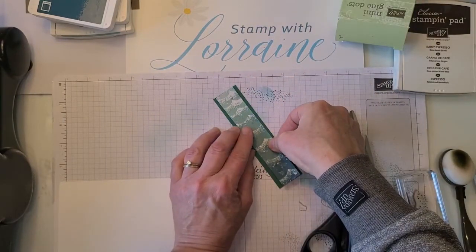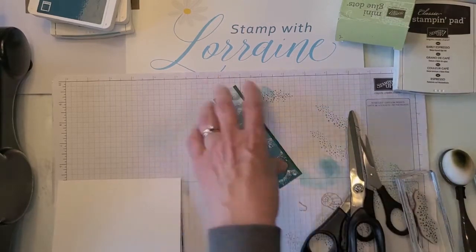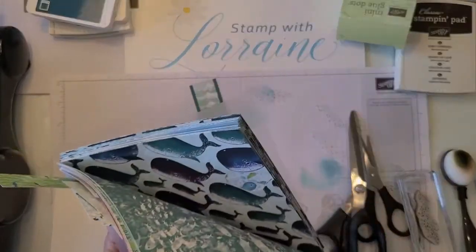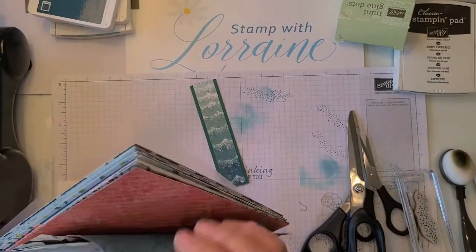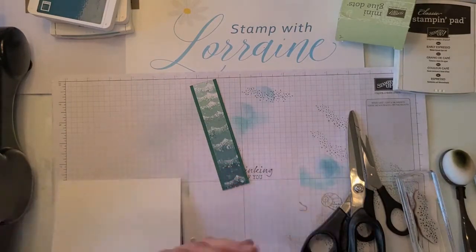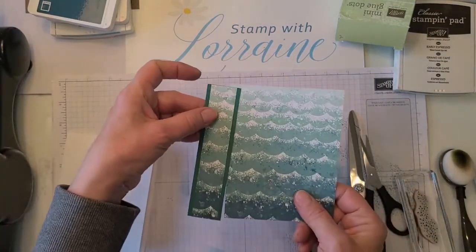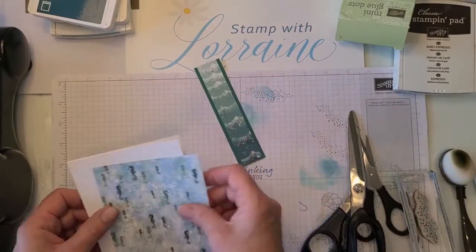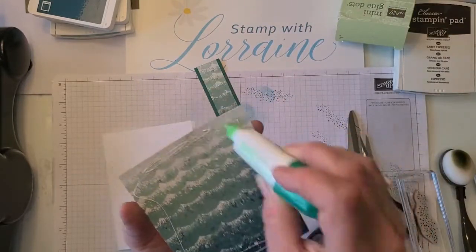I'm going to layer the strip of DSP onto shaded spruce. And this is the DSP that is also retiring from Whale of a Time Suite. It coordinates with the whale punch. Has some seaside elements, seaweed and textural things and turtles and jellyfish. A lot of fun stuff in there. Okay, you can see this was the back of this, and I'm using the seahorses here. That's my one, and this is going to be my number two, the two layers to the base.